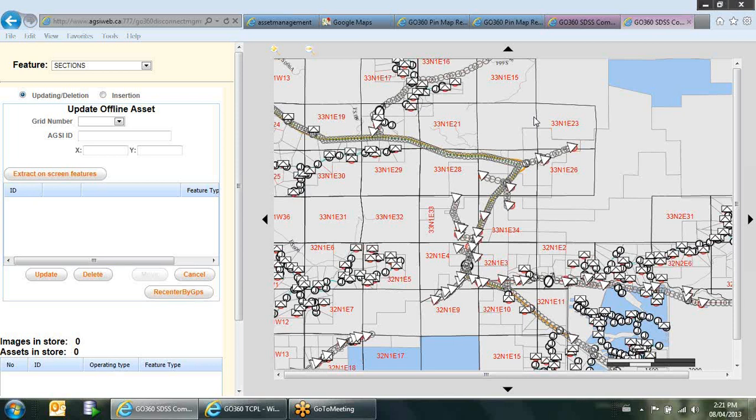So how much data can it cache at once? Is there a limit? We haven't seen the limit yet. We've got some fairly large utilities, and we haven't really seen the limits yet. That's one of the things that the guys in Durango were going to help us do. This is a fairly large area for them, and so we wanted to see if we could capture and save the whole thing out there, and they're still playing around with it. We've got a couple of things they've asked us to do.